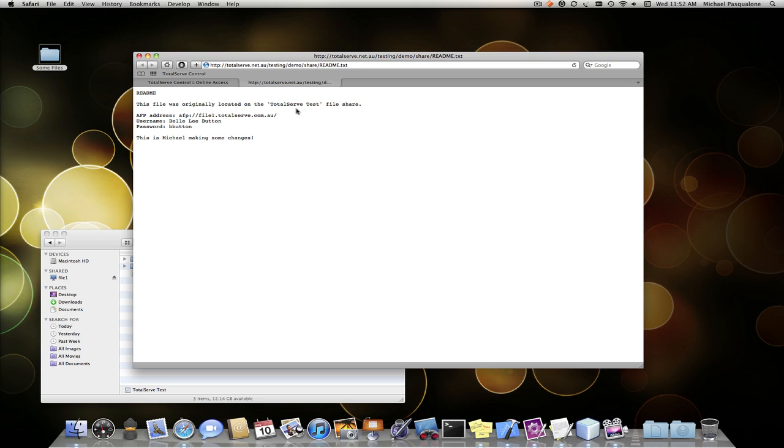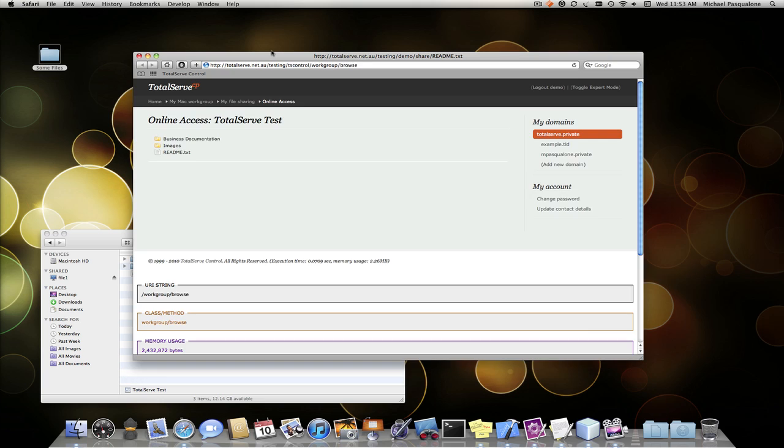It was cached on my browser. You'll see that the changes have taken effect. That's a handy way if you forget a file and you've got to go to a meeting somewhere and you haven't brought the files with you, or you're working from home. So that's one of the cool features.